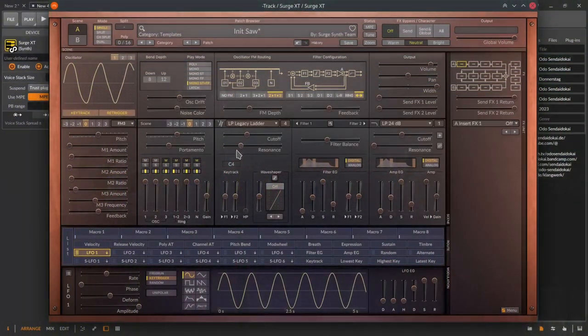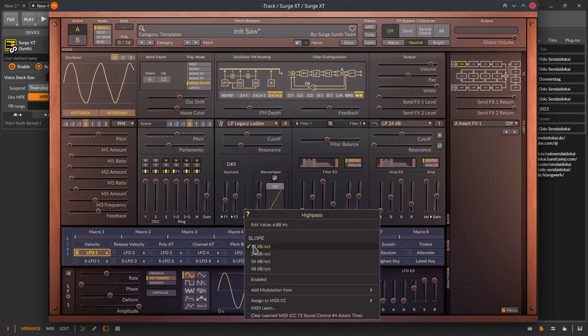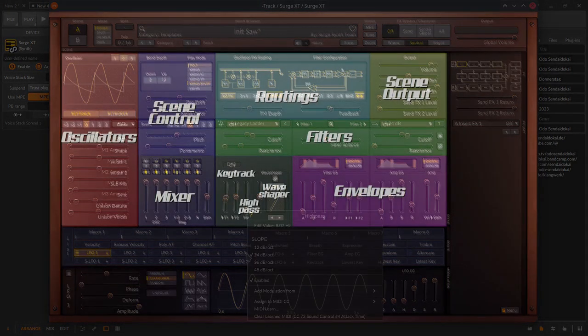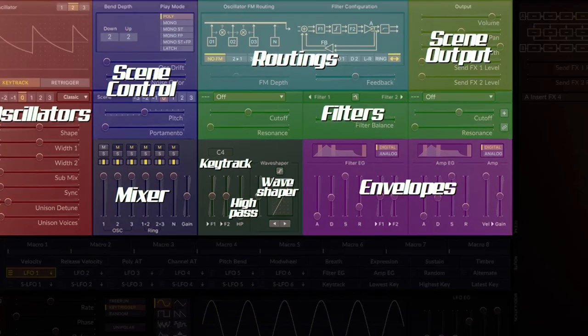In the little box above the sliders, you can change the root key of your filter tracking. With the sliders, you select the amount of the filter tracking that fits your filter movement. On the right side, the high pass filter, right-click and select a slope that works for you and adjust the slider or disable it. Next on the right side is the Waveshaper.